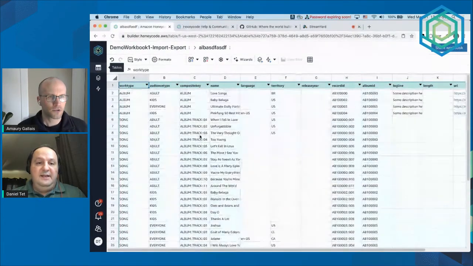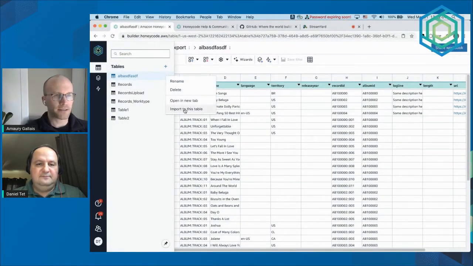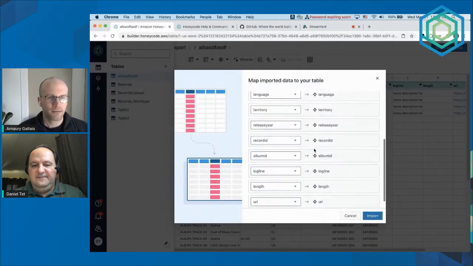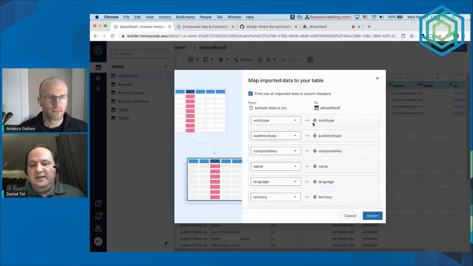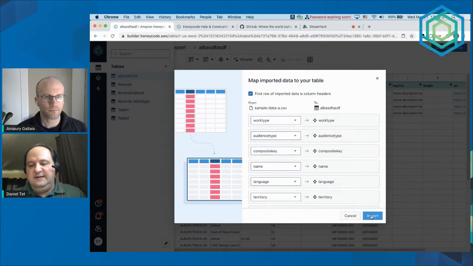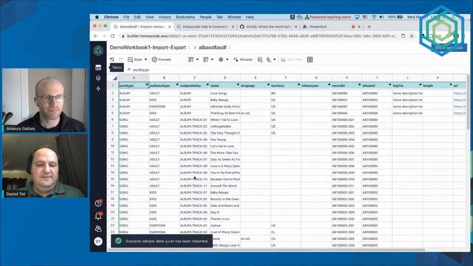So that's import. Yeah, so that was an import, but it created a new table, right? Right, exactly. So this one is the import in place. I see. And this one is nice because it already does the mapping for you, especially if the structure is the same between your sample file and your table. Obviously, you can change it, but in some cases you need to change it. And then you import, and voila. So that took longer than usual, but bingo.